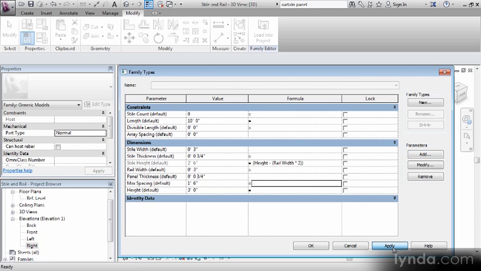Let's hit Apply. Let's get started with the constraint parameters. The first one we need is Divisible Length. Divisible Length will be Length minus Style Width. Click Apply. 9'9". The next one can be Style Count. Style Count will be Divisible Length divided by Max Spacing.